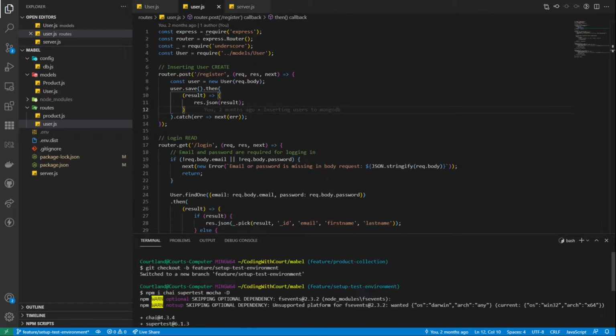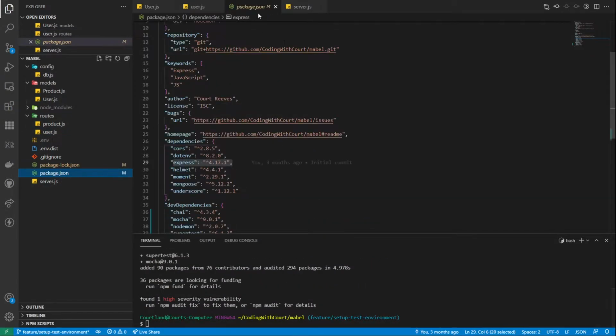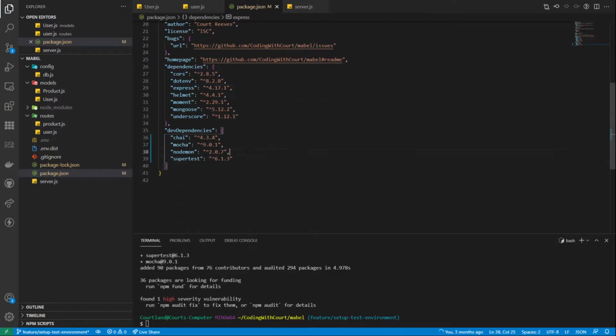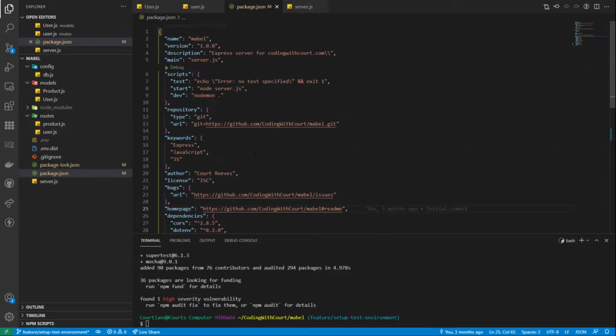So Node is going to install these for us by checking npm, and we can go verify that these got installed, which they did, which is perfect. It's what we want. Now here we actually have an npm run test, which isn't going to do anything, but let's just go ahead and run it and see what it does.